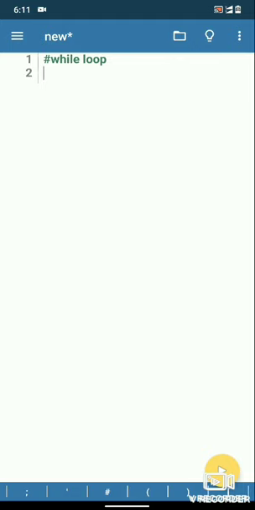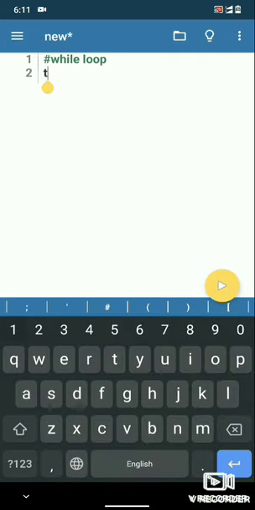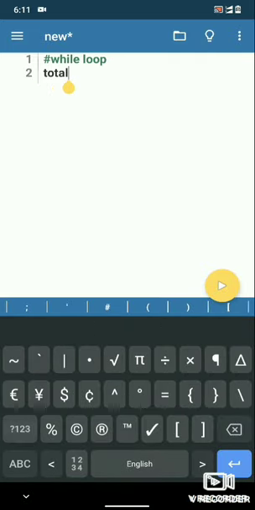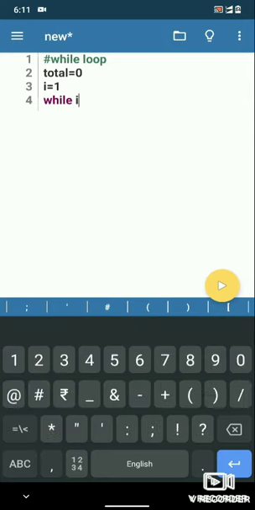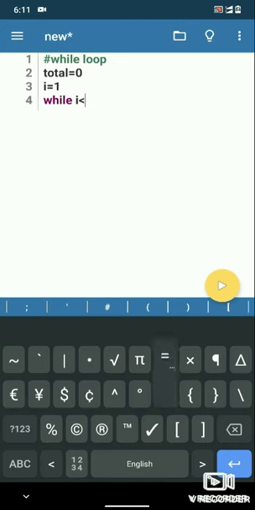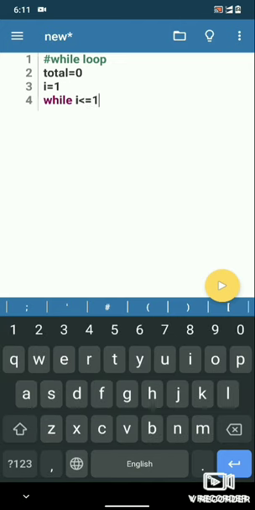Now the while loop. Using a while loop we add 1 to 10 numbers. So first we write variable total is equal to 0, then i is equal to 1, while we write the condition i less than or equal to 10.